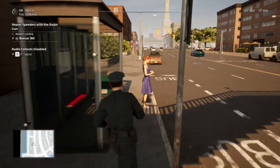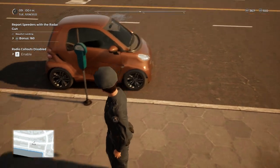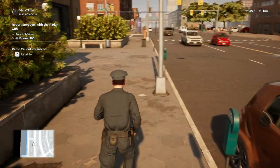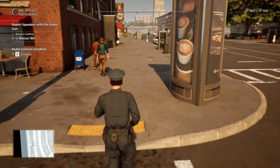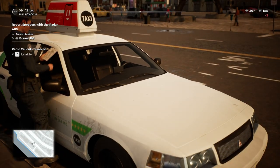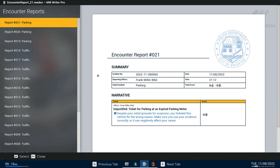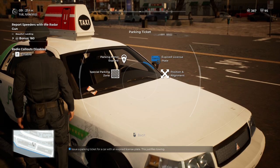No one's jaywalking or littering. Is he too far away from the sidewalk? I would say so — but let's not be too Gestapo about it. I don't want any penalty points today, we got enough of that in the last episode. Is that an expired license plate on a taxi? It's an expired license plate — damn it, that wasn't the one I wanted.